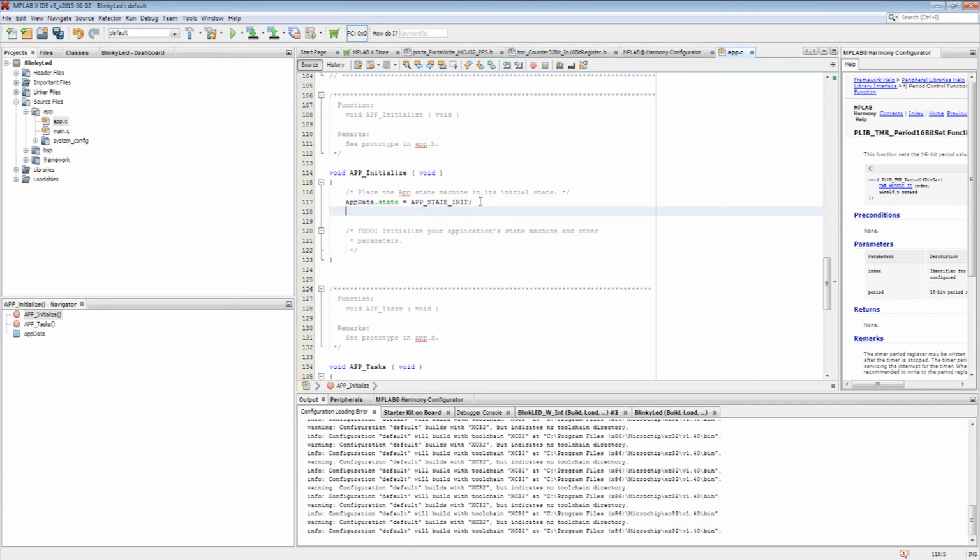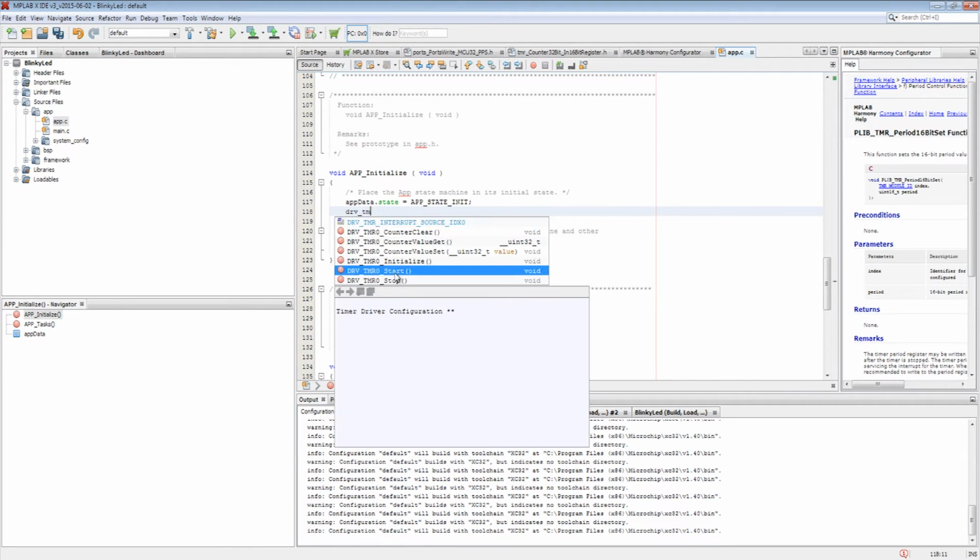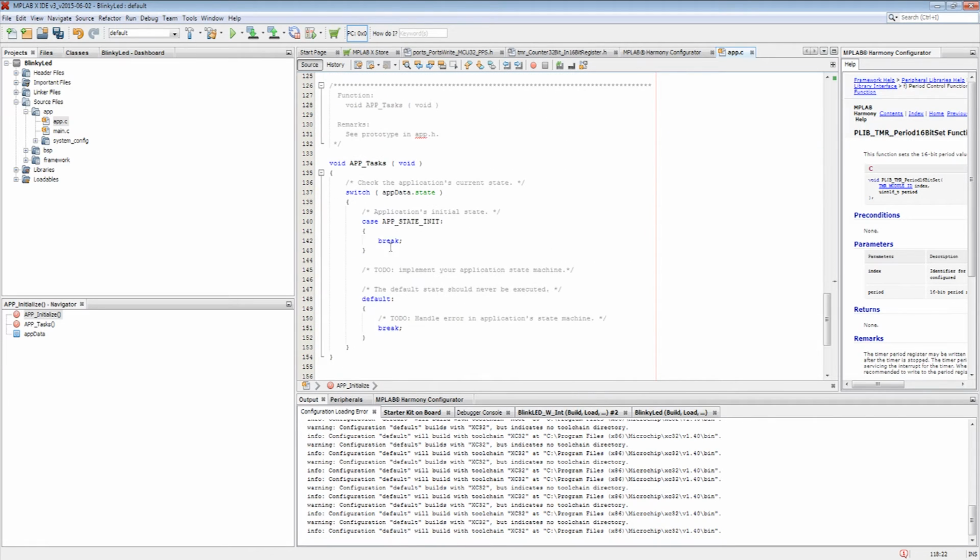The Harmony help document lists all the available functions. Once you start typing the subroutine, you can use a keyboard shortcut, Control plus Space keys together, to have Harmony provide context-based function options to choose from.